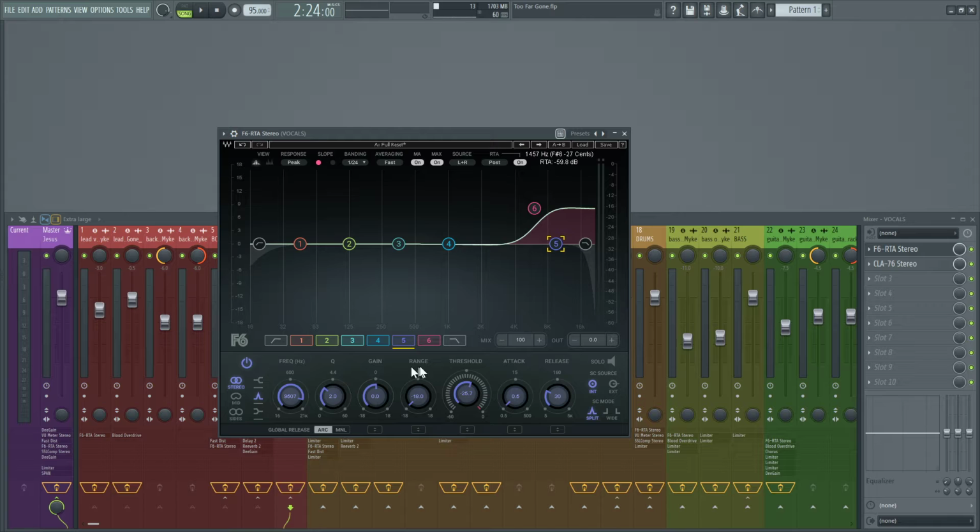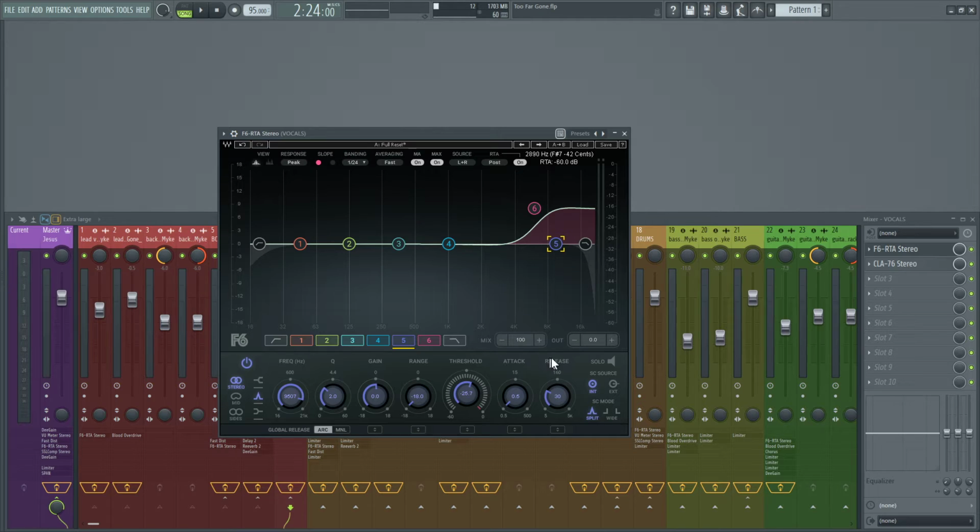Oh, okay, here it is. At token number 5, which is at 9507 hertz. Q factor of 2 in the range of -18 with a threshold of -25.7 decibels. Fastest attack, which is 0.5 ms, and the release is at 30 ms. Pretty quick release. Like this setting right here is for the sibilants, your S's, your T's, we don't want them to be too sharp. So we have this setting right here.